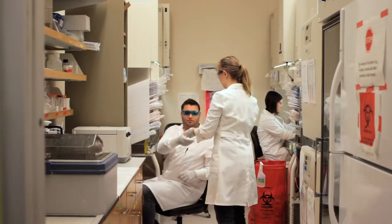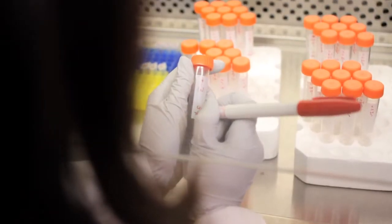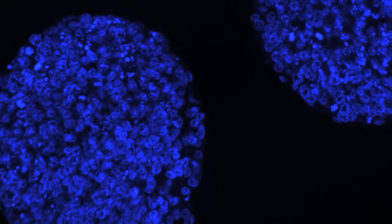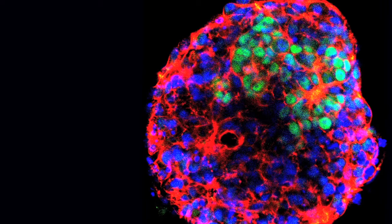We have people coming into the field with quantitative backgrounds in the physical sciences and engineering who need to work together with biologists, and that interface ends up being a very dynamic and exciting one. With increased investment in stem cell engineering, the result is really going to have an important impact on the future — in terms of the acceleration of new drugs, the development of new cell therapies to address unmet patient needs, and ultimately to help grow the bioeconomy of the 21st century.